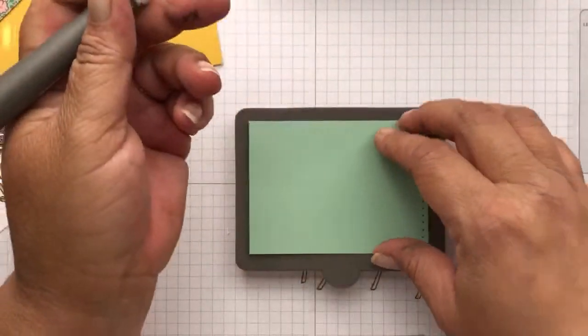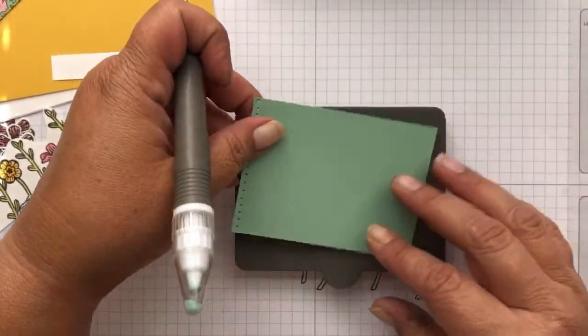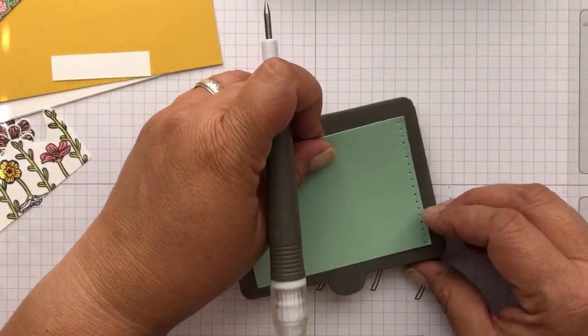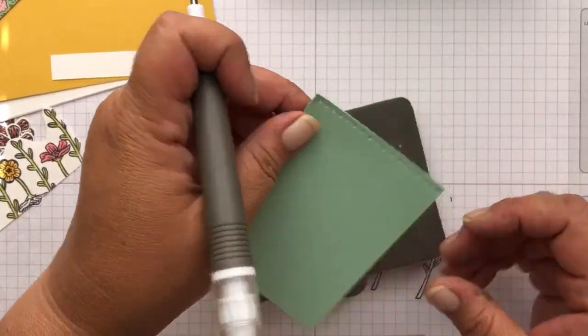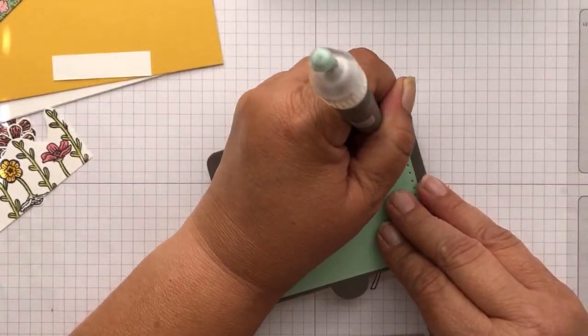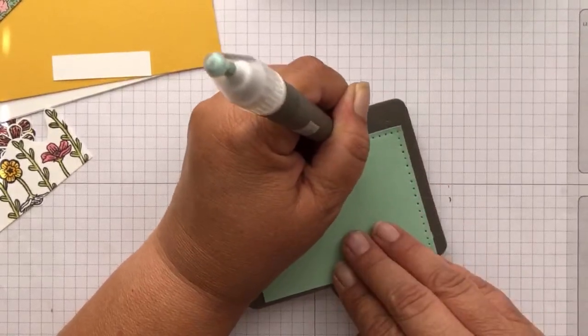Okay, and we're not going to see the bottom of this part, so I'm not going to worry about doing this. Our Walmart has been out for months. I'm getting, uh-oh, no, that's not good. Yeah, we're not going to worry about that. So then I'm going to go this way. Again, just keeping away from the edge a little bit.